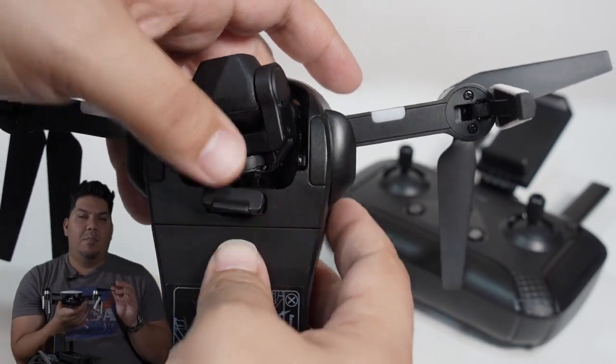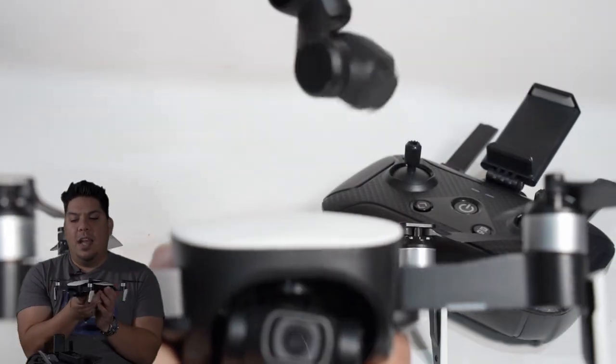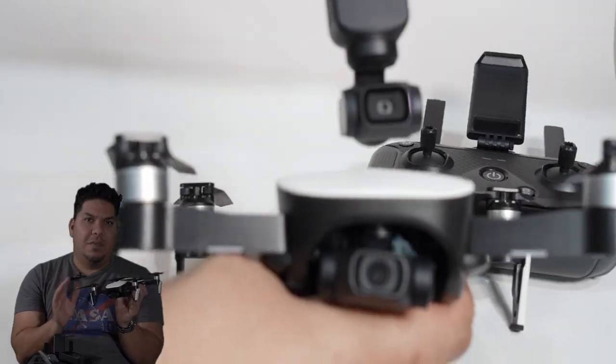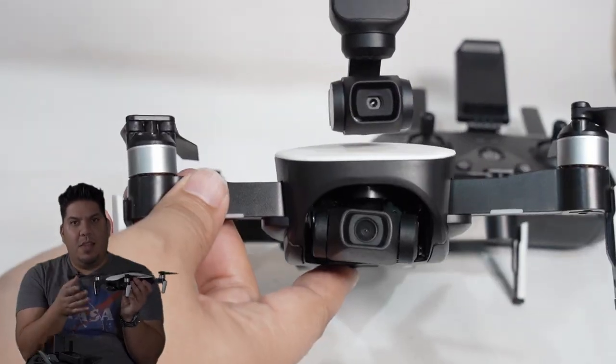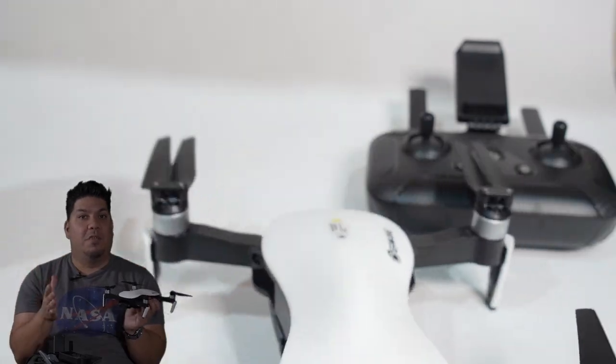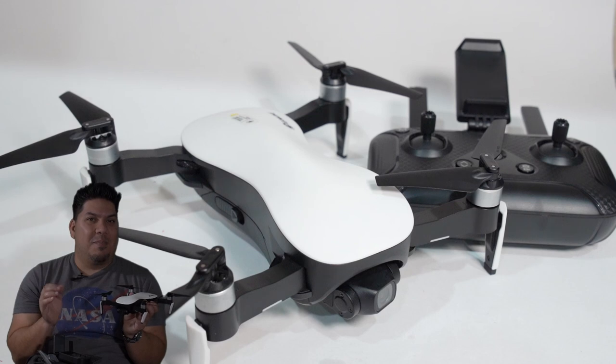This does have beautiful HD 4K recording enabled on this thing, and the camera is quite good. In fact, I can barely tell a difference between the gimbal that is on here and the one that I have on my Osmo Pocket that I use. Now, if you note, the Osmo Pocket uses the same gimbal that's on the Mavic Pro.